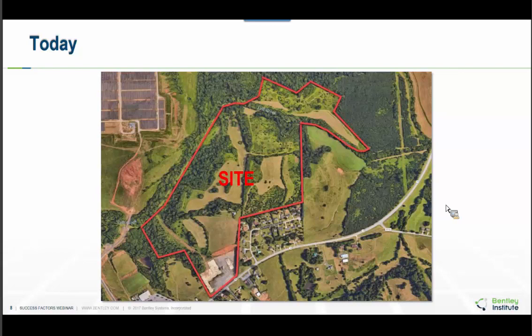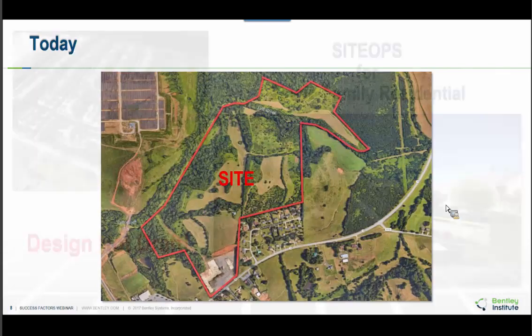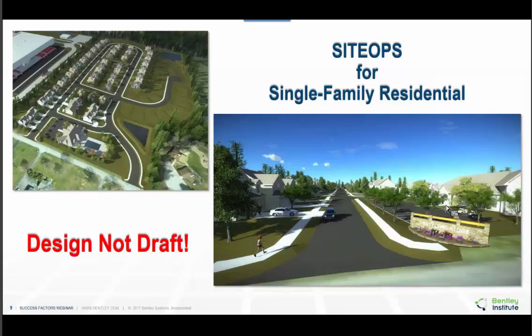But what really hurt my company is at the end of the day, I think we got a few dollars out of this, but not near what we spent into it. I would have dreamed of having SiteOps. This would have been something I could have ran through 50 iterations in maybe 2 days, not 2 months. So this is what we're going to talk about. How can we sort of look in and get that data and get basically our experience into the software.